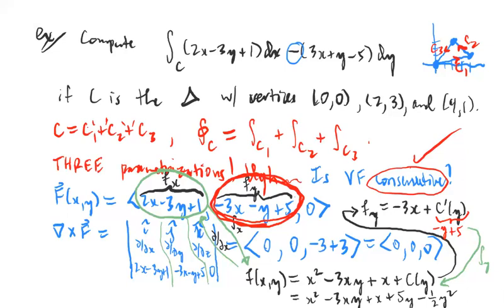Okay, but I actually want to work this out. So the integral around C itself of the gradient of little f dotted with dr in this case is going to be 0. And it will be because we have this potential function right here, but here's what's kind of neat.